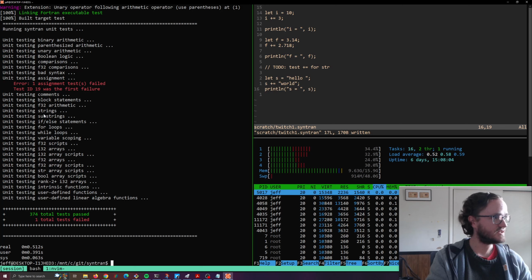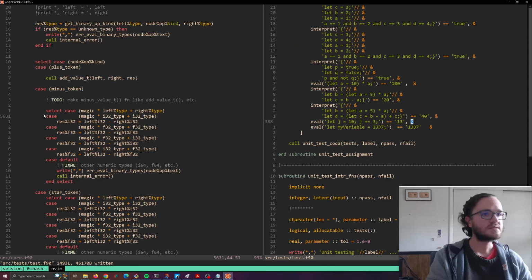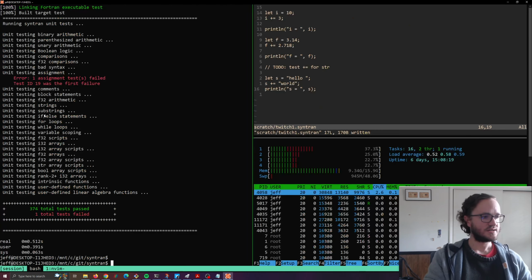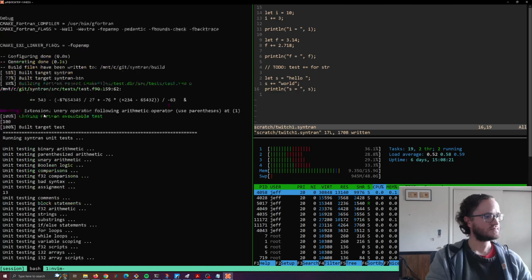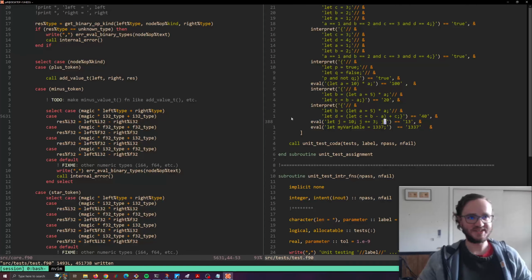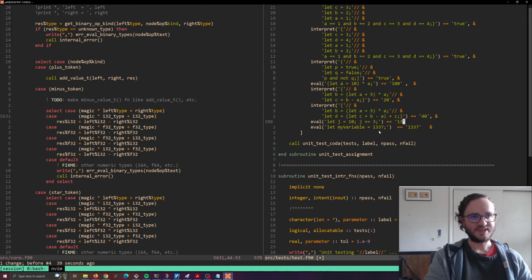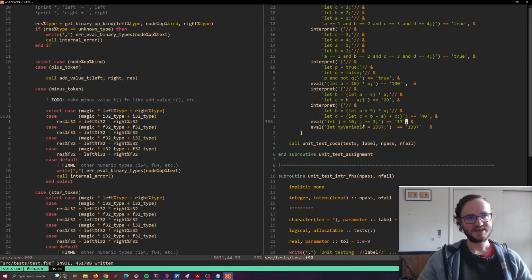And it failed. I think I need one more line. Okay, so what happens here is, when I just had it like this, it doesn't return J. It returns the result of the right-hand side, which is actually just 3.